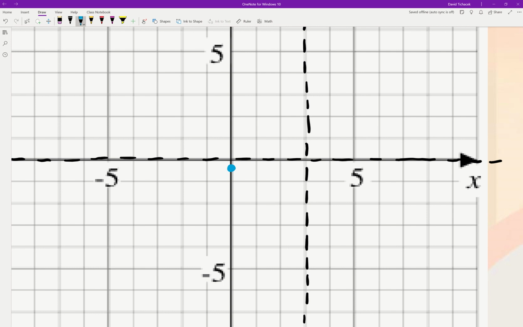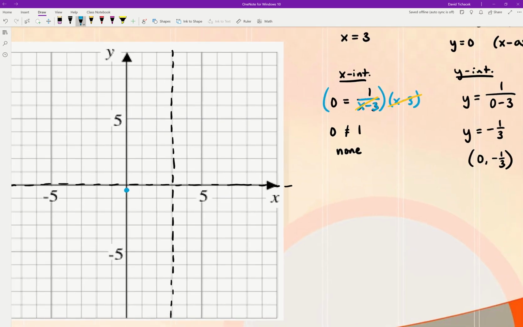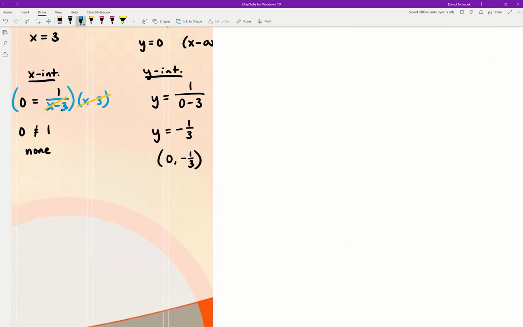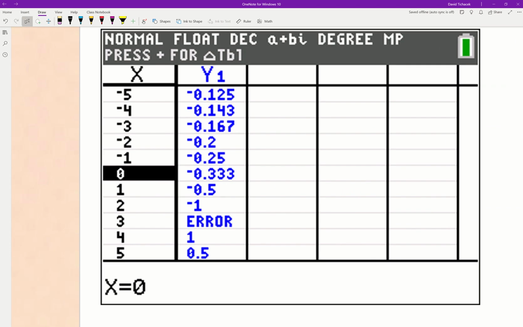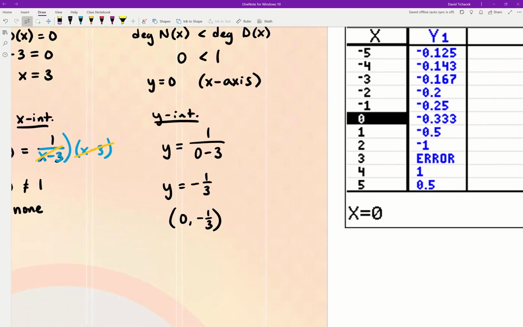And then all we need to do now is go ahead and reach for a couple of extra points from the TI-84. That's something that I've already done here and grabbed a screenshot of. Again, the whole idea here is that you're reaching for the TI-84, you're plugging this into Y1, and then press 2nd Graph in the TI-84, and it'll pull up this nice table of values for you here. And maybe just pick some nice ones to plot, right? Like maybe 1, negative 0.5, we have 2, negative 1, we have 4, 1, etc., etc. Those would be ones that you would want to go ahead and plot.